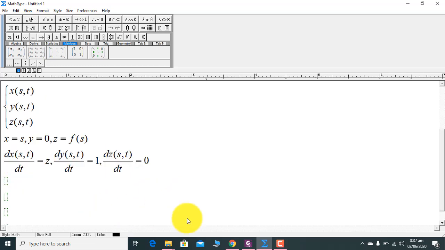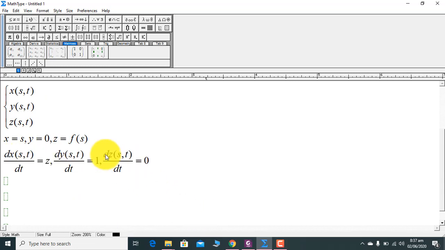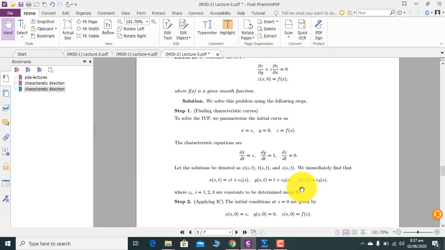Now you have to solve this. This is very easy to solve, because now dz by dt can be solved. Look, the answer is z is equal to some constant. The name of the constant is c3, but remember that your z was a function of s comma t. So you are integrating with respect to t. This was repeated in the ordinary differential equation course as well. So now the constant of integration will not be any real number, it will be a constant other than t.